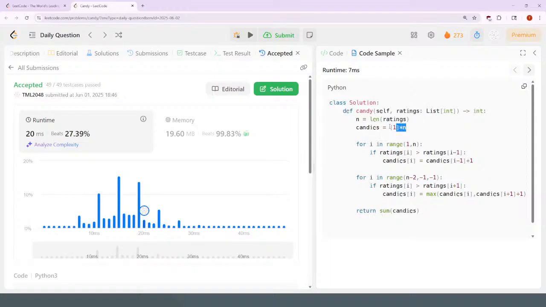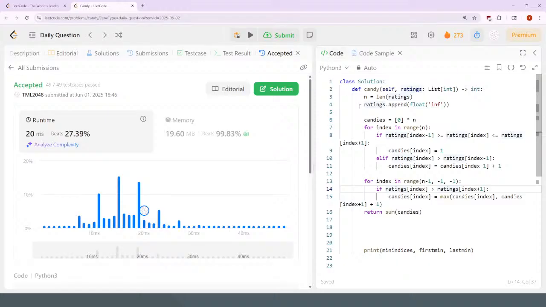Start by giving one candy. It's strictly, you don't need to worry about... I see. It's more greedy. You don't need to worry about mins assigning ones.